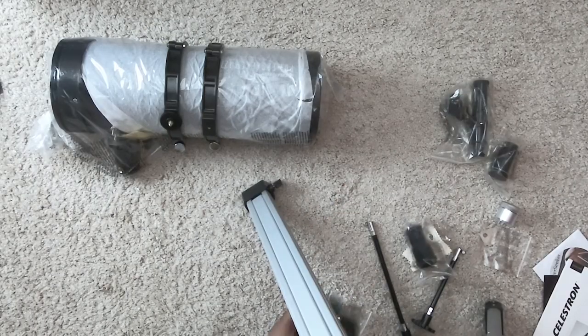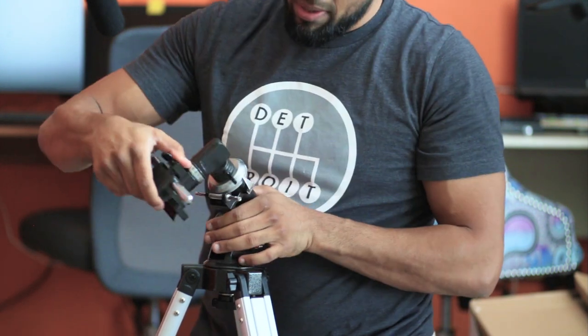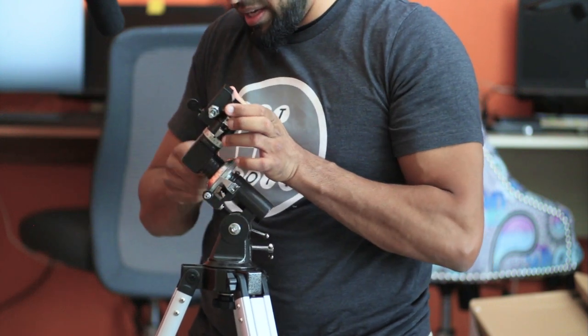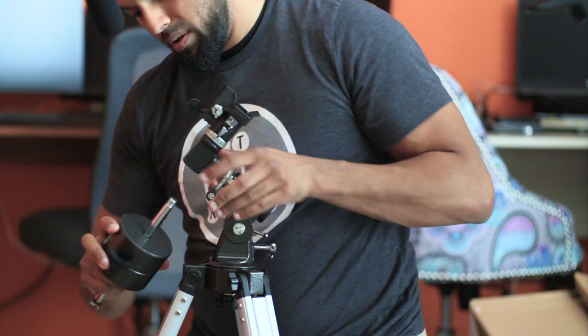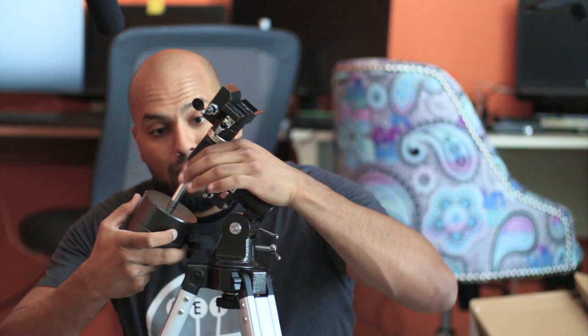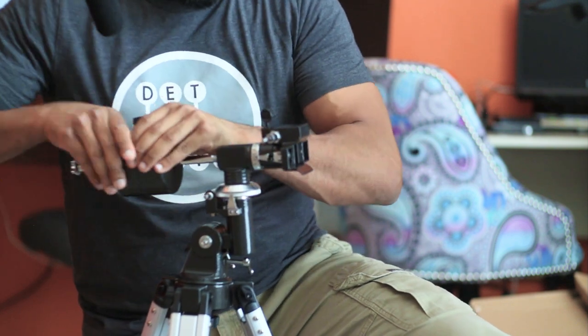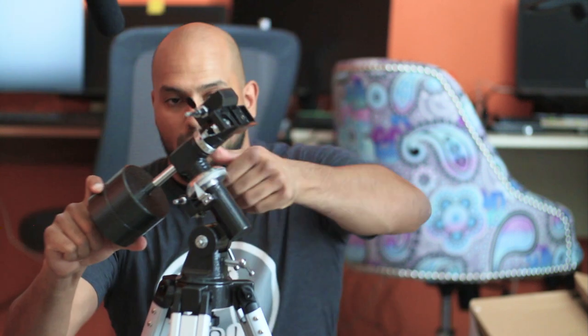Locate the counterweight bar and the counterweight itself. Where's the counterweight? Where did I put the counterweight? Right here. This thing is actually quite heavy. So thread the threaded end of the counterweight bar into the mount. This thing is facing down. There you go. Yes, and then I just tighten that back up. That won't move again. This thing's heavy, man. They never told us growing up as a kid that astronomy was gonna be hard work.